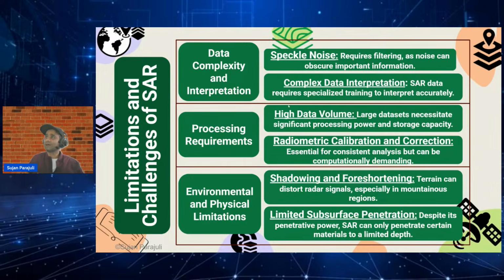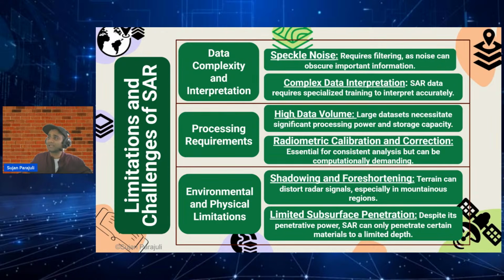And what are the data complexities, the limitations or challenges? One is that it requires filtering because it has a lot of noise, one being speckle noise. Another is complex data interpretation. With Landsat or multispectral data, you load it into the software and can visually see the information. But in the SAR case, it's not like that. There is information you need to take into consideration.